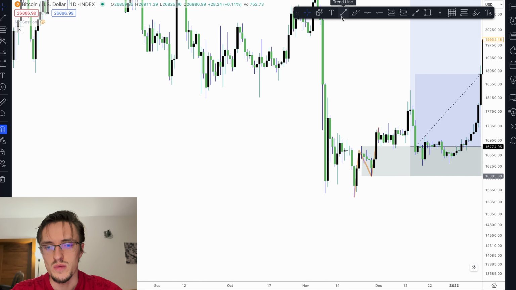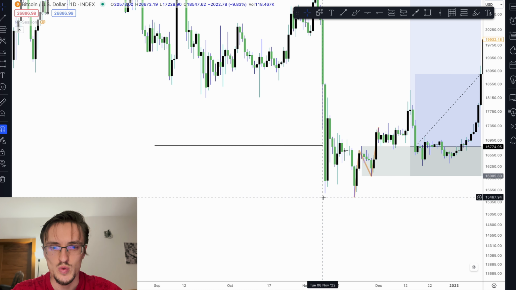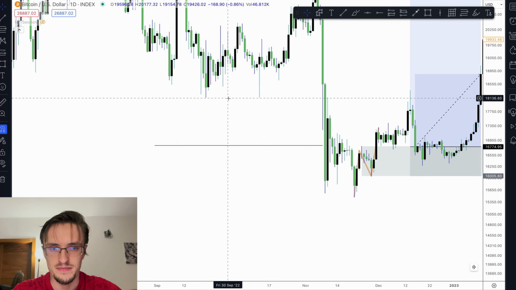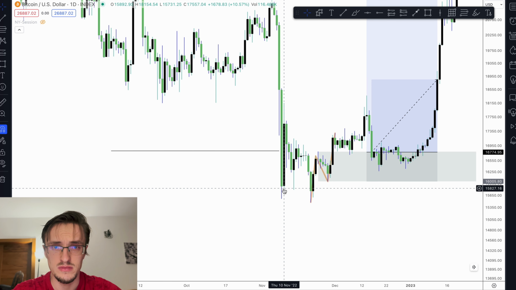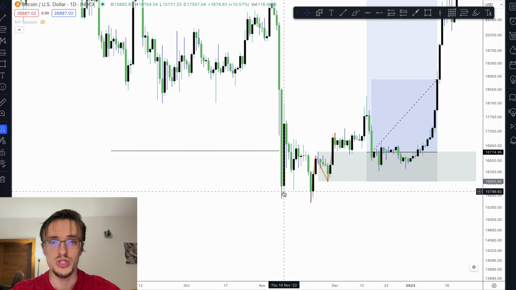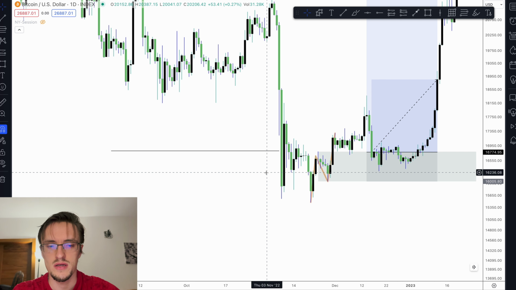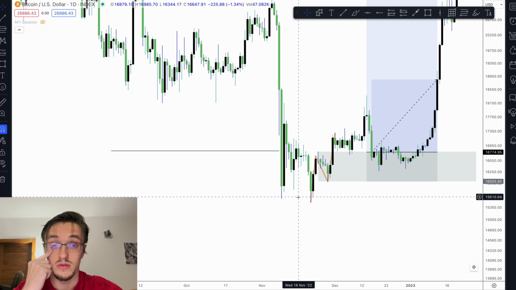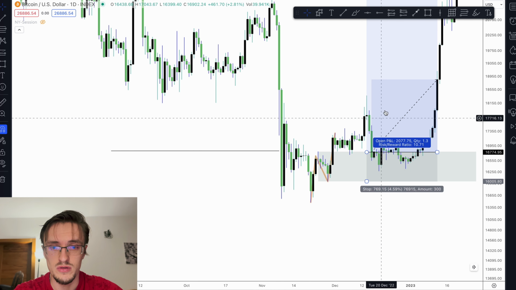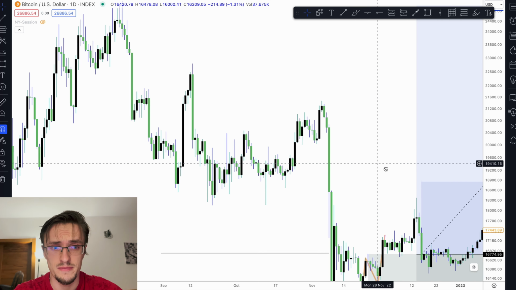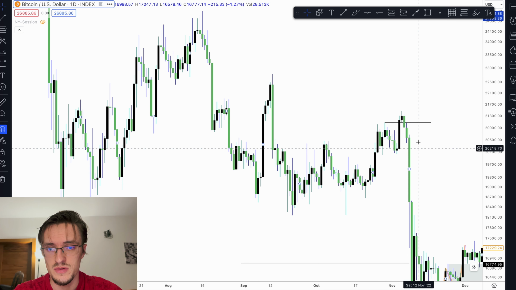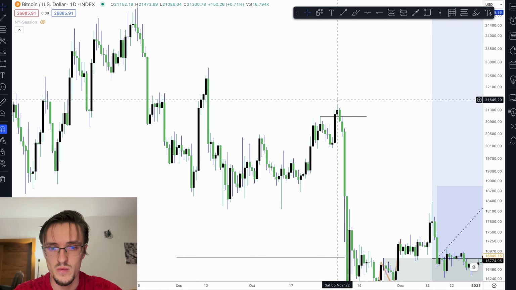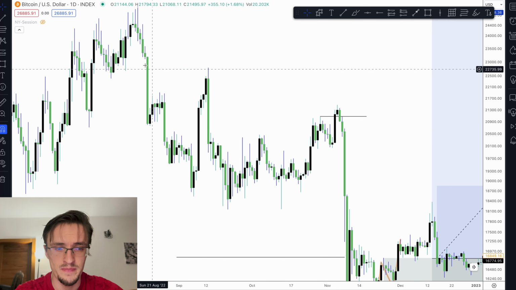Now, if you want to go deeper into this strategy, you may want to look for sweeps. This is a sweep right here. Price goes below these two levels right here, which means that once it's finished going down, all the people that went short or long exited the market, and now there are no sellers, and price is likely to reverse and continue up, which is exactly what happened here. This is another sweep right here. You see the high was taken and then it dropped. All the buyers or sellers were eliminated from the market and then it went down.